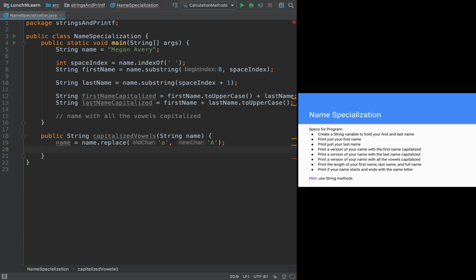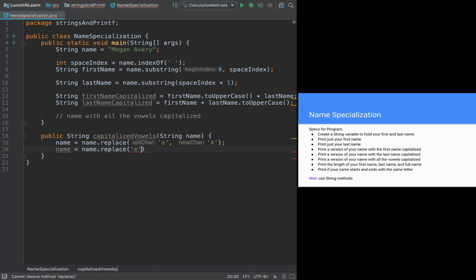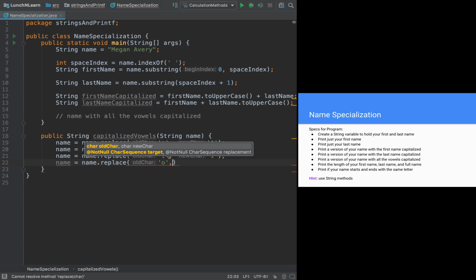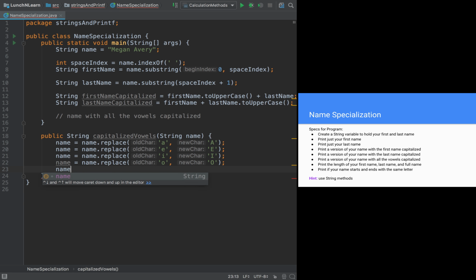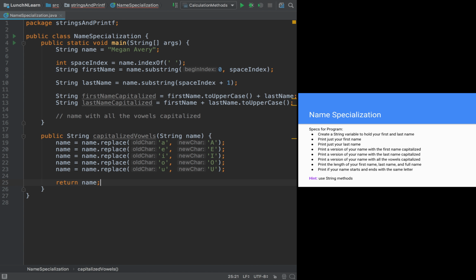Now I want to replace all the e's with capital E's. So e with E. And now I want to replace i with I. And then replace o with capital O. And then finally u with capital U. And then return name.